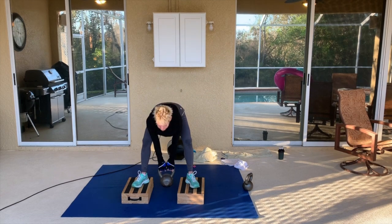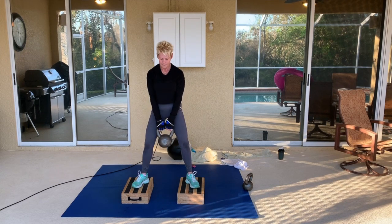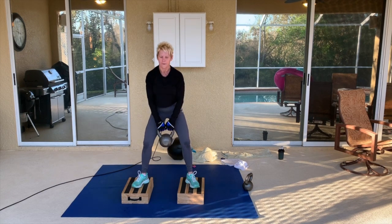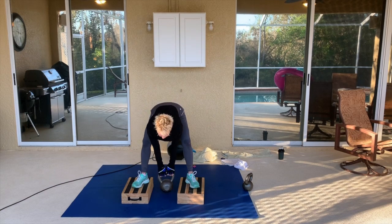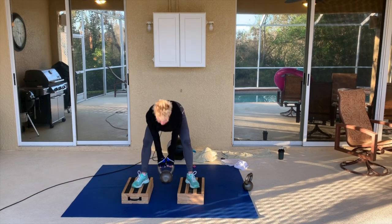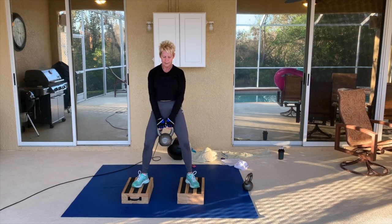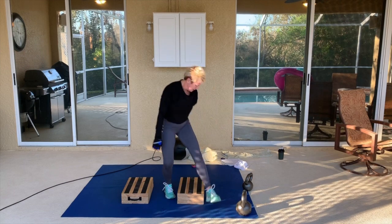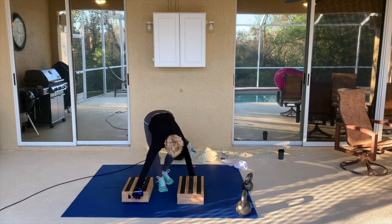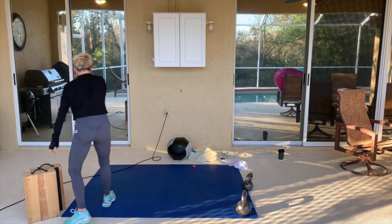9, 8, 7, 6, 5, 4, 2, and 1. Mountain climbers. Move the boxes because we have that 2 minute countdown next.